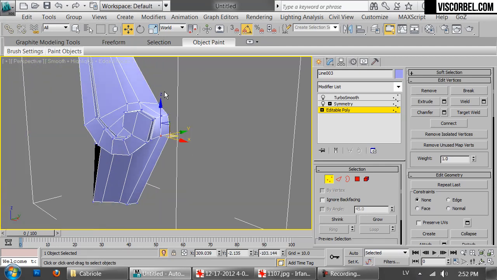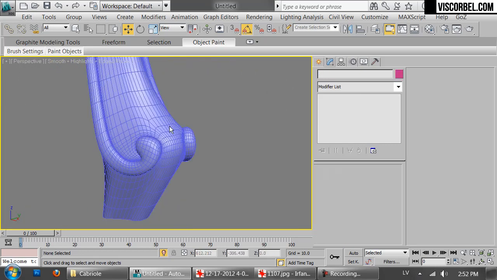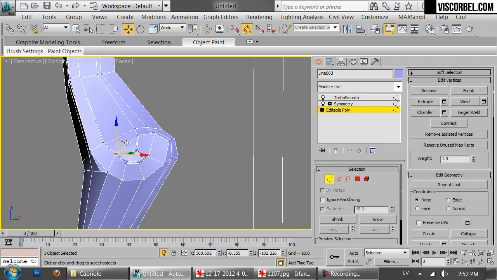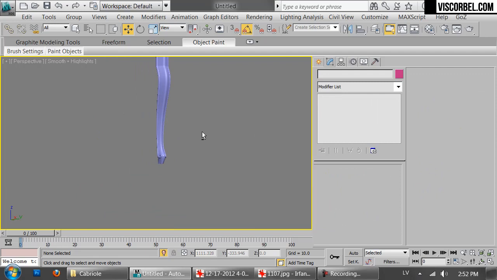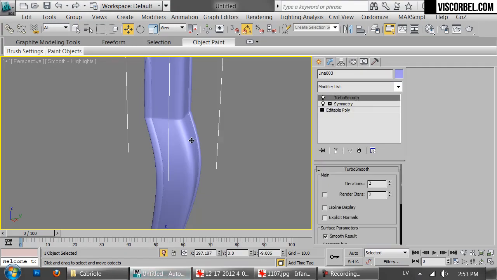The mesh is pretty clean and pretty usable. And you can adjust the shape quite easily as well. Okay, and if you look at this reference photo, you can see that this part is a bit more rounded than in our model.